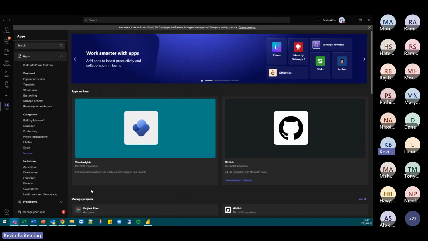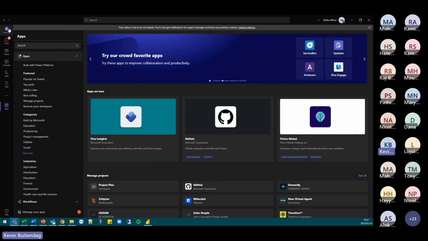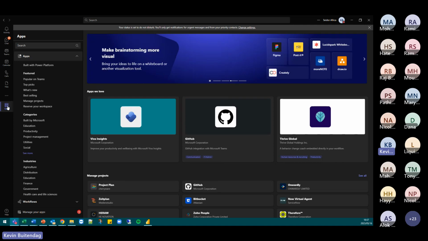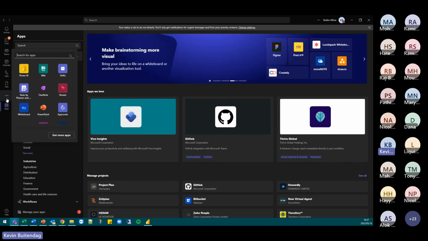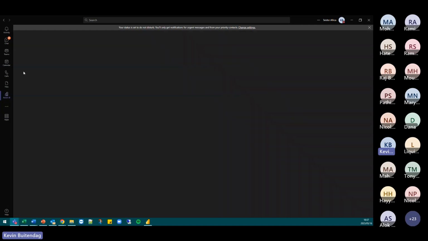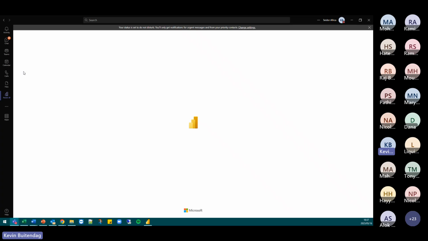I'm going to open up Teams now and just show you a little bit about how this can integrate with Teams. Okay, so you can see this is my Teams. I've got all my chats and everything over here. All I've done is I've gone down to apps, and I'm going to click on this ellipsis over here, and I'm going to select Power BI. All right, so if you just give it a second, it's just going to go and have a look to see the data that I have available.